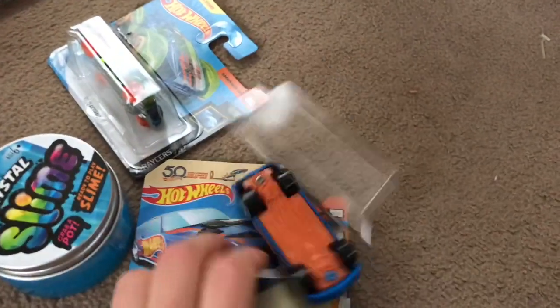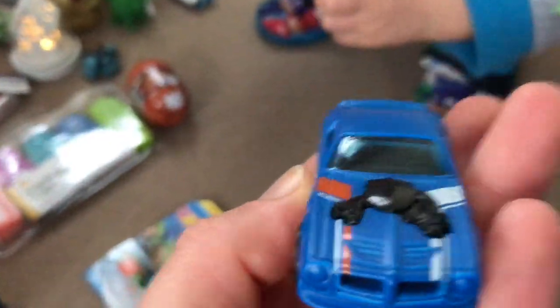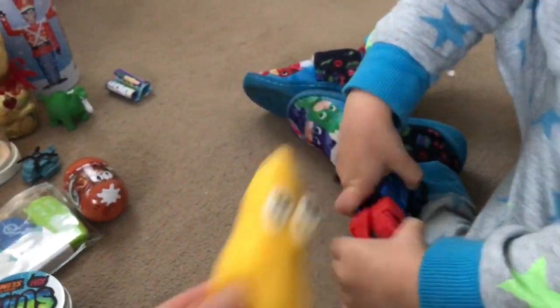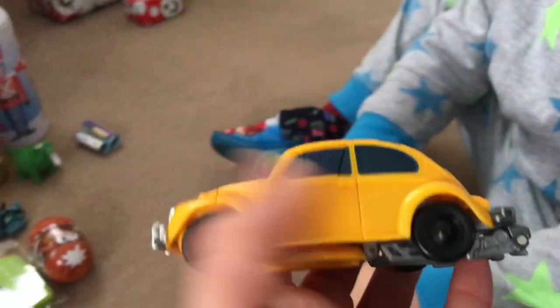We'll show you guys Hot Wheels cars, Pontiac, and Electro Truck. Wow, this must be really quick. Car of the future. Oh, God, blue slime. And Olo, show us how you play with it. Oh, daddy made Bumblebee.